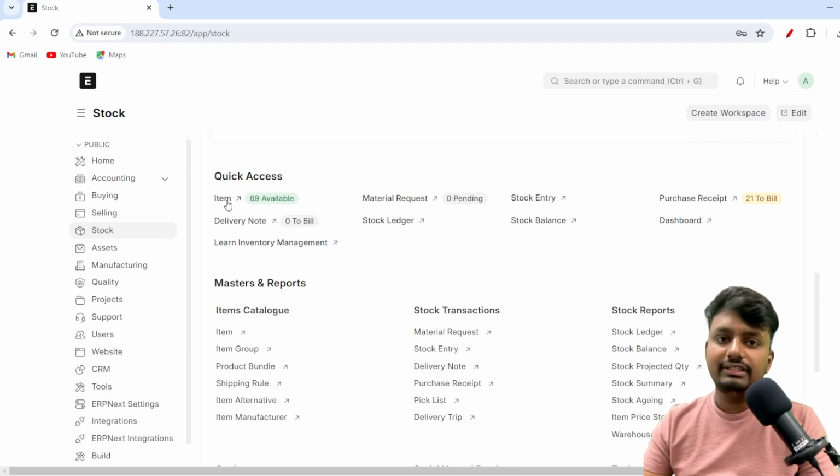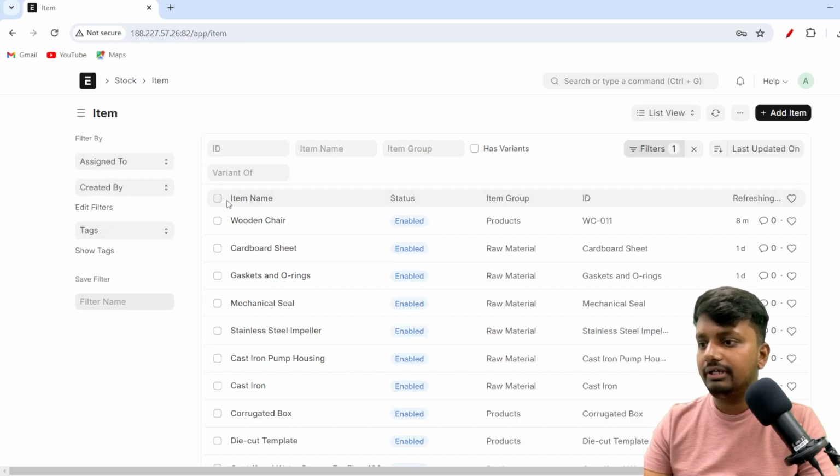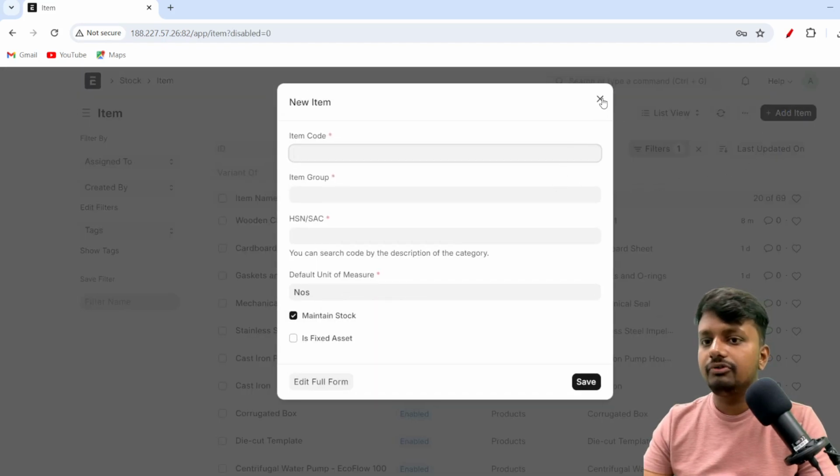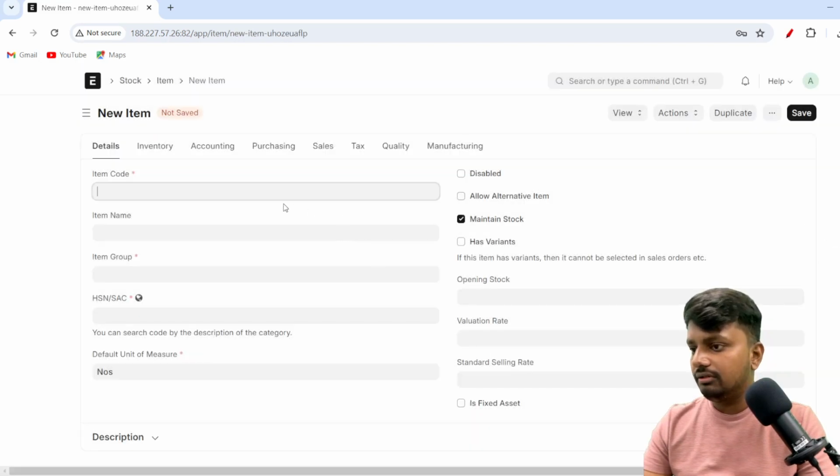And after this item, I'll also create the raw materials which are needed to create it. In later videos, we'll try to create a BOM after this addition of the final product and the raw materials. In general, if you want to create an item, you need to come to this page and click on the add item section. Over here, this is the complete form which you need to fill to add any item inside the system, right?